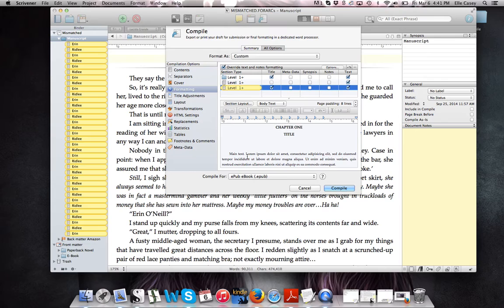Now we want to tell Scrivener how we want that text to appear. Keep in mind the Kindle has some default fonts, default sizes of fonts, and so on. So you can't affect too much of how people are going to see things on their Kindle unless you actually insert things as a JPEG, which is a photograph type file. And I'll show you what I mean about that. Just let me show you really quick. Where would it be? I've got to cancel this. We'll come back.